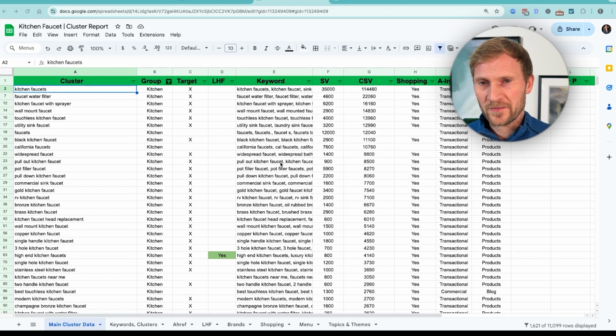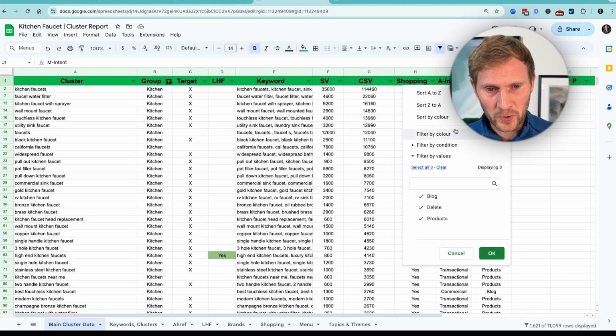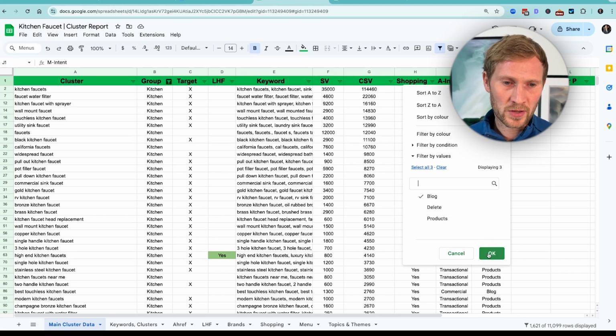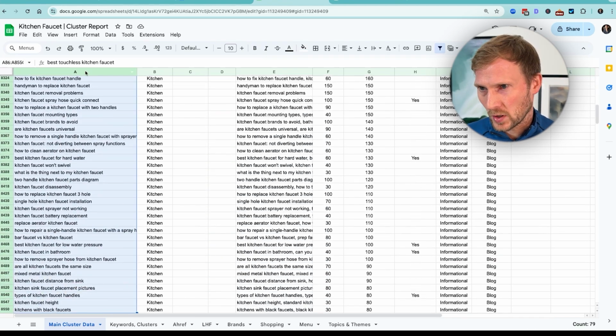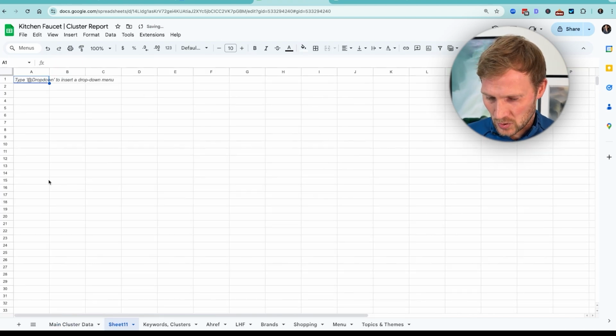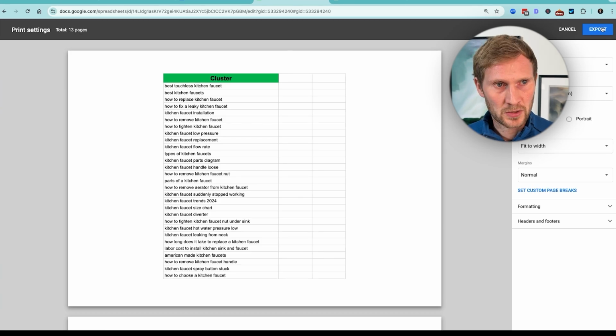You want to find all the informational keywords to start with, because these are the FAQs, the questions about everything related to our products, basically. You can use either the manual intent that you have created or the automatic intent, because we have gone through this and tagged all the blogs and all the informational questions with this tag here. So we actually have all the keywords here. What we can do is copy them into a new tab, then go to File, Download PDF, and I'm just going to export.